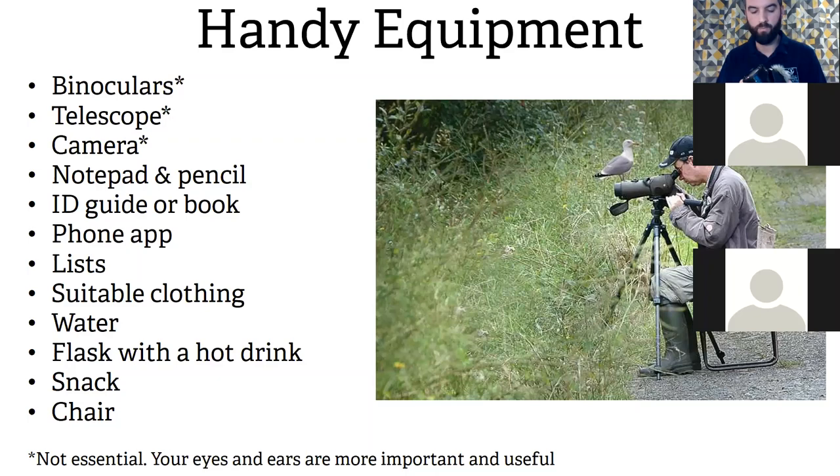The Panasonic Lumix has decent zoom and I mainly use it for filming — it's a 4K camera, very high definition. I find you can get more from filming bird movement and sound than from photographs, which is why most photographs in this presentation are by my colleague Andy Karen, who's an excellent ecologist. A notepad and pencil can be handy — I now use a notepad on my phone, because otherwise you forget. If you write them down after a long walk, you've seen 30 to 40 birds but might only remember about 10.